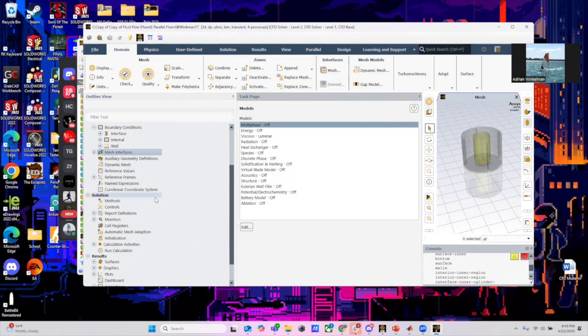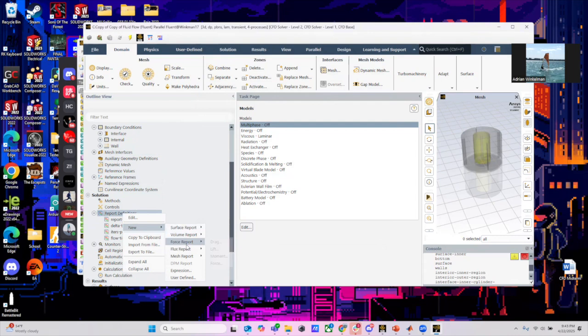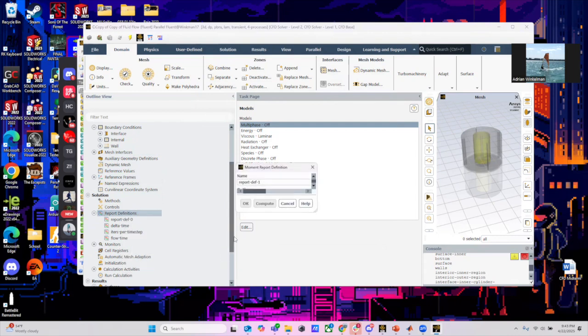So next, I'm going to go over to my report definitions, and we need to create a report definition for our torque output, or torque on the blades. So I'm going to go to report, right click, new, force report, moment.